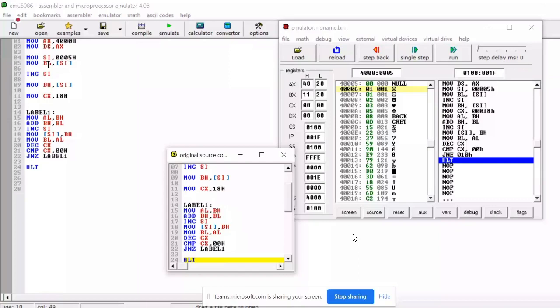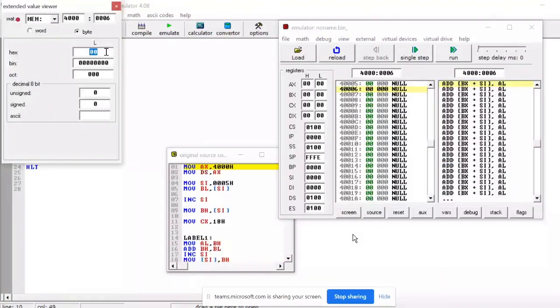Yes, sir. I'm resetting my memory and giving value 00 to 40,005 location and 01 to 40,006 location. And now I will execute one by one.